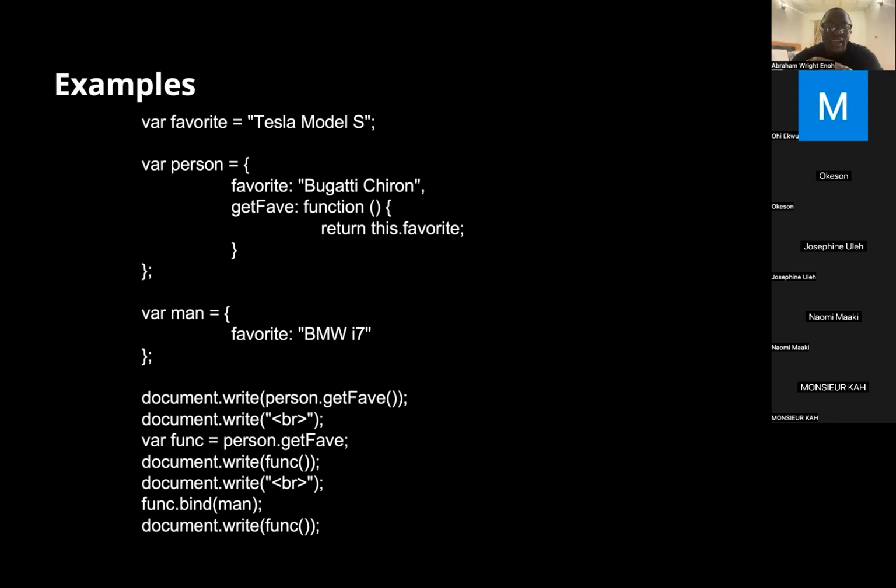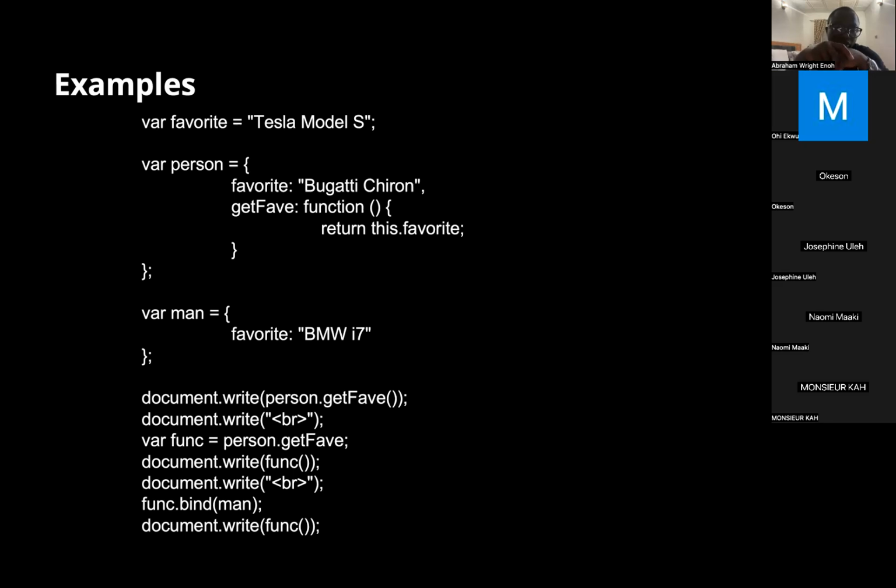Then you are saying now getFav, function returns this.favorite. The this now is a favorite, right? It's a favorite, go get the favorite. What is the favorite here? The favorite here is the Bugatti Chiron for the person.